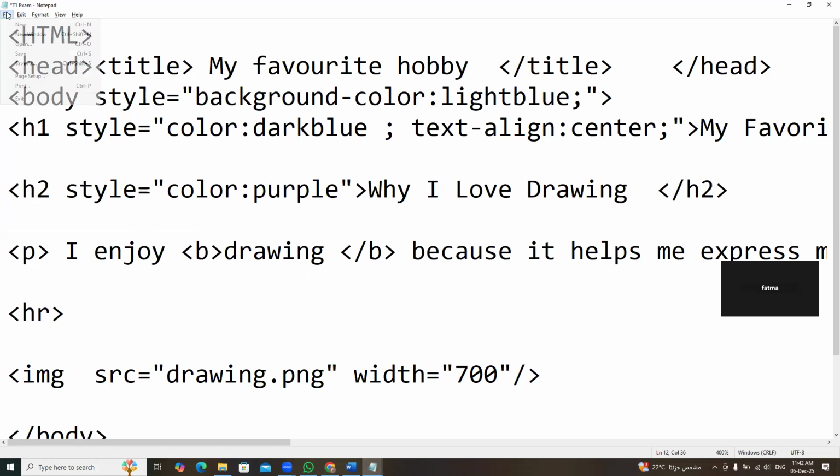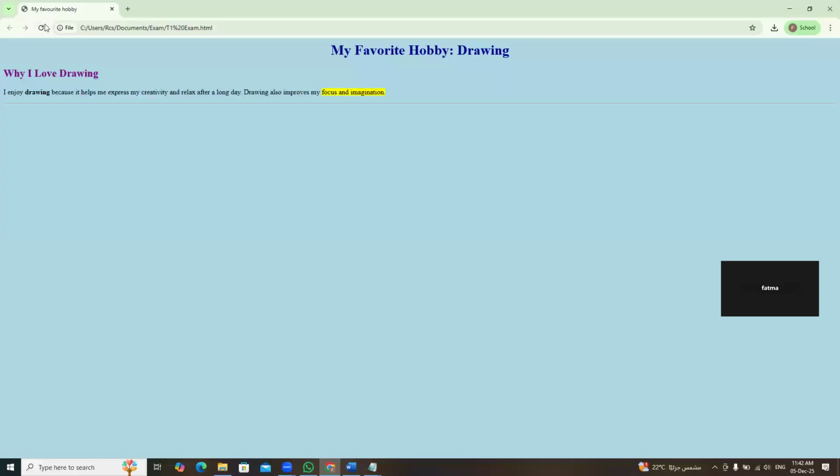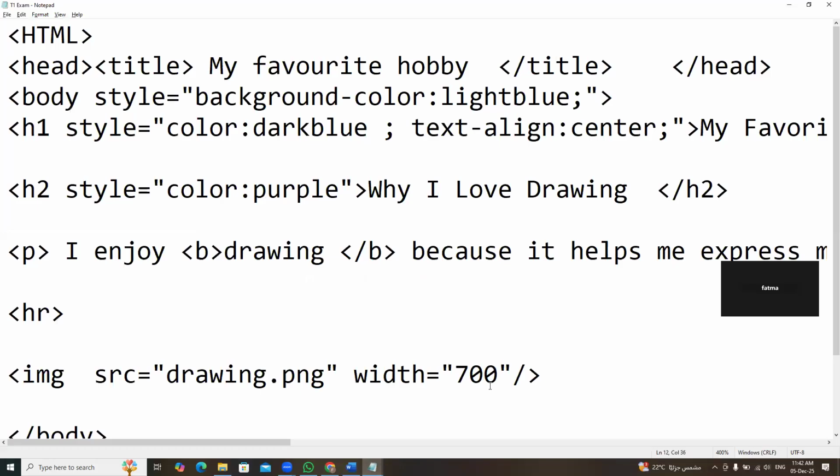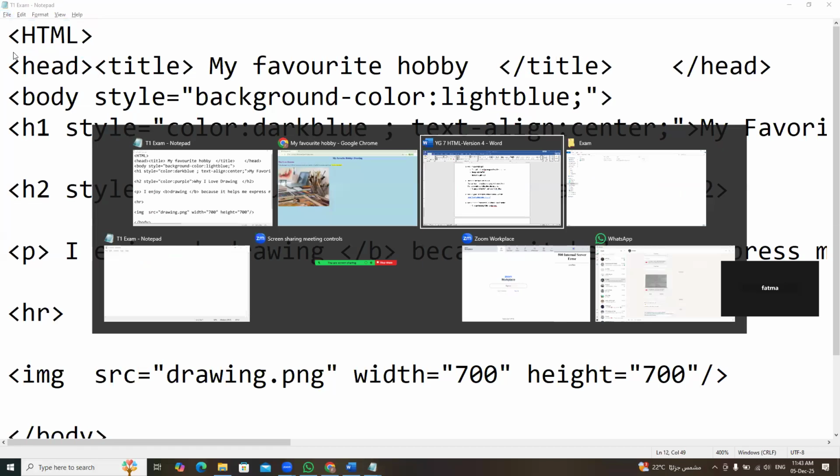As after equal, there should be a quotation. Click save and refresh. We have our image. I'm going to have a height equal 700 as well. Just save and refresh.